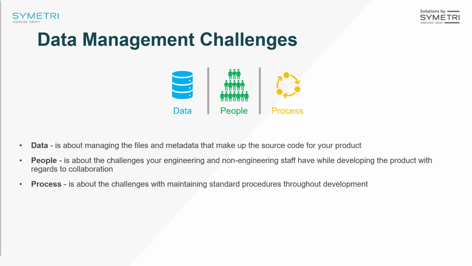Before I demonstrate anything, let me first set the scene for why we require automation. Most of us would identify data management as being about managing and controlling the files we produce, primarily in our CAD applications, making sure we have the right information and don't lose information because of overwrites, deletes or broken links. It's also about people and collaboration, ensuring the right people have access to the right data. Crucially though, it's also about the process that data goes through: what information needs to be available when in that process and what form that needs to take.